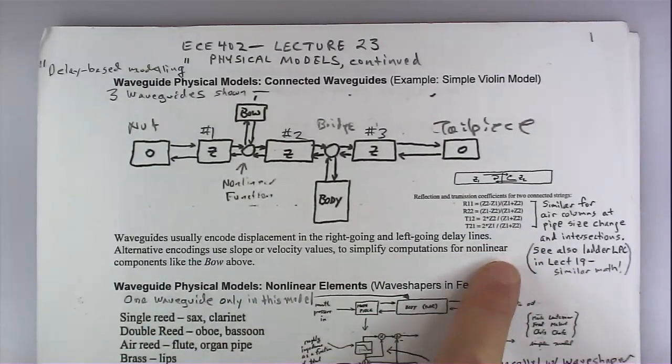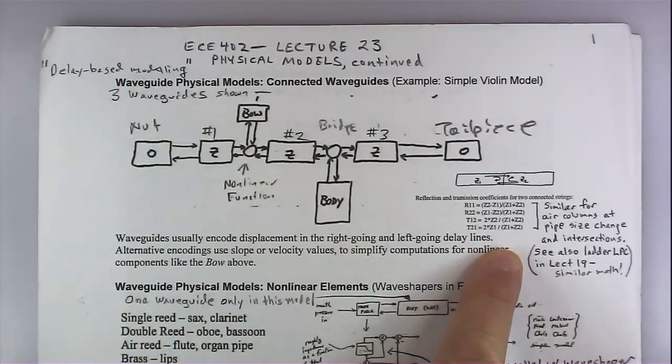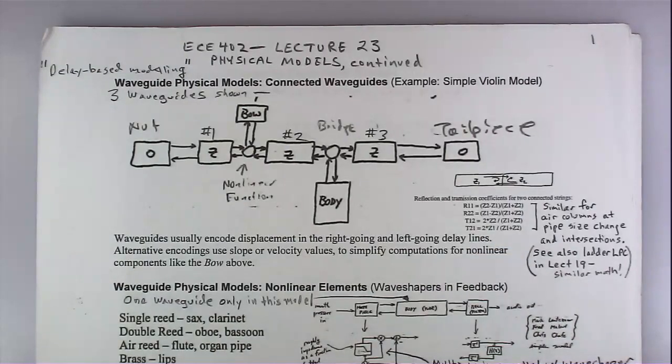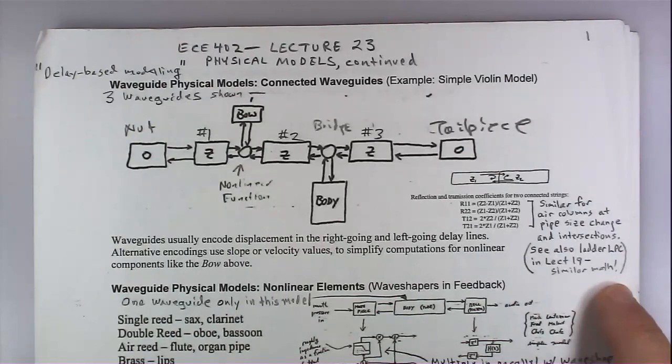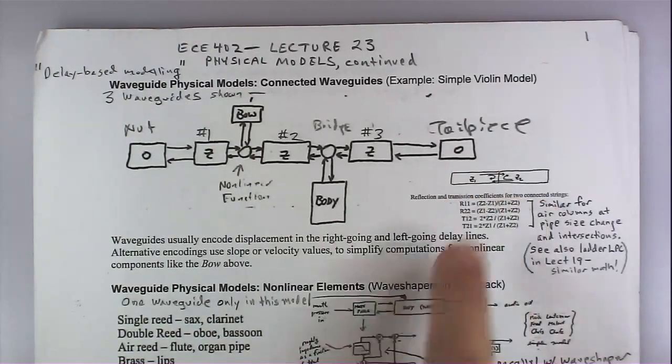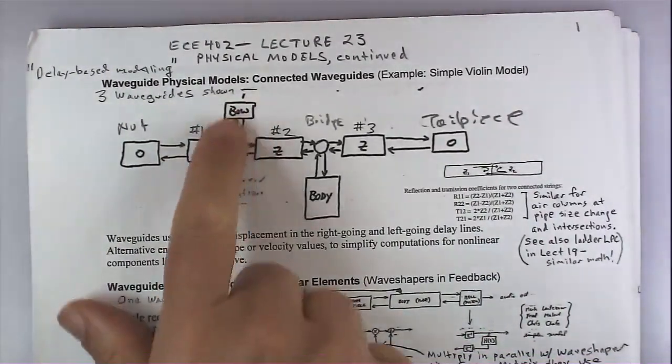And this isn't really new, right? When we were looking at LPC, there was the ladder filter version of that, and that actually represents round sections of an instrument, a circular symmetric pipe, and there are reflections and transmissions there. So in some sense, the more things differ, the more they're the same. This is a different implementation of the same thing, and you get quite different results and certainly have different freedoms in what you can do with it. In any case, we have reflection and transmission coefficients at the interfaces, and then we have nonlinear transfers.